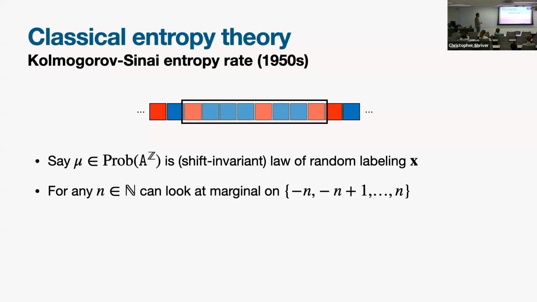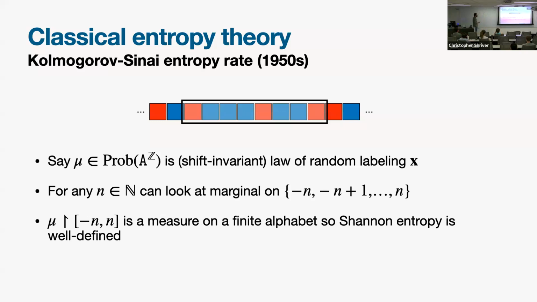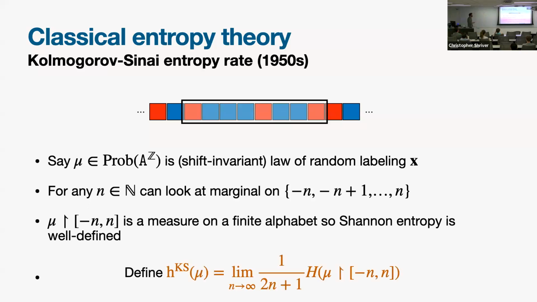And if I generate, say, random labeling X, I can then just restrict it to this block, and I have a random finite thing. And for that, that's just a measure on a finite alphabet, which is ordered strings of symbols of length 2n plus 1. So that has a Shannon entropy. So what I can do is then just look at that Shannon entropy of this restricted thing. So if I just take n to infinity, I'm going to get exactly what I had before. I'm going to get infinity. But what I want, right, is entropy per symbol. So I just take that divided by the number of symbols, and then take the limit that then goes to infinity. And that, again, converges by this sub-additivity. So, okay. And that we can call the Kolmogorov-Sinai entropy rate of mu.